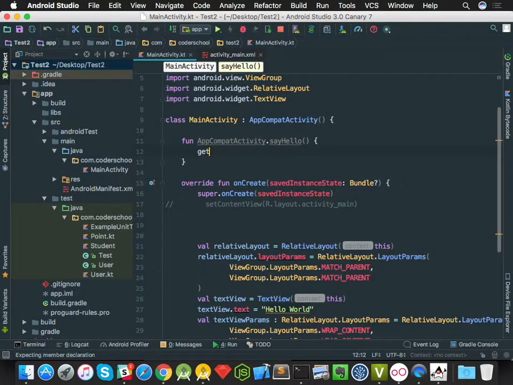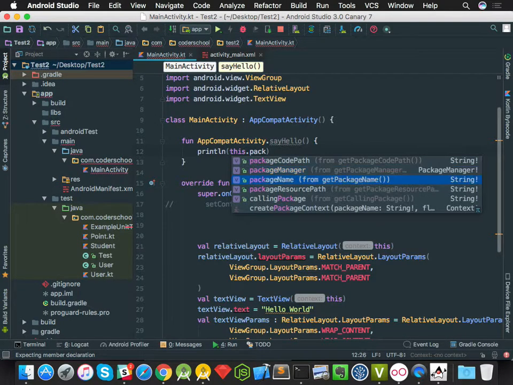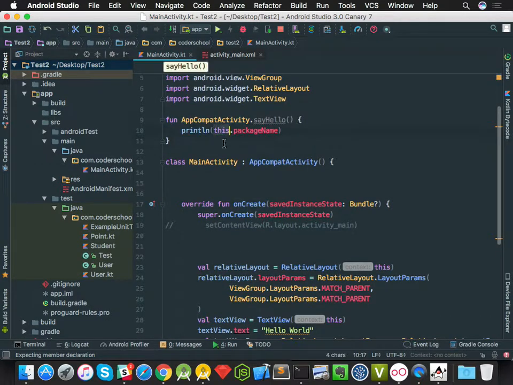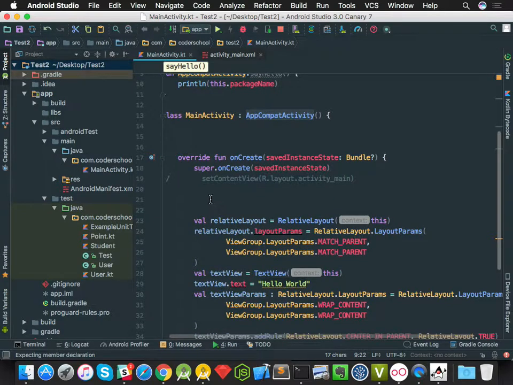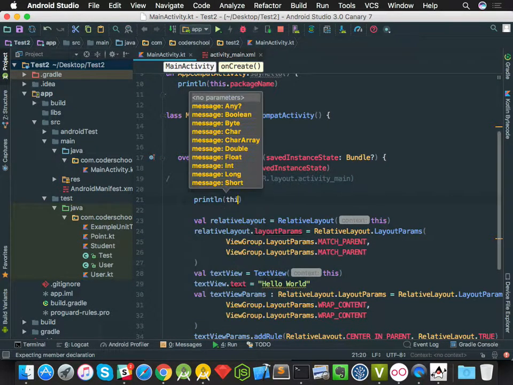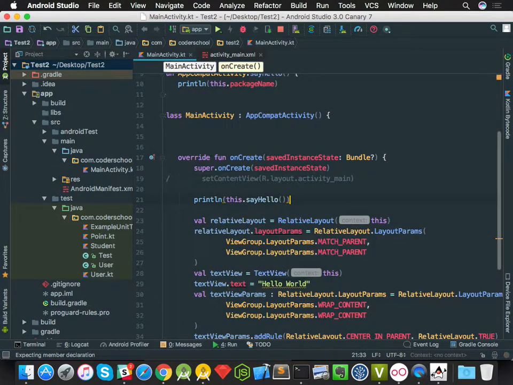So maybe I want to get a bucket name, right? So bring it in pretty fast, and this is the get bucket name. I have moved this guy out to make sure that this is not this guy. This is just this guy, right? So in here we just bring in this dot say hello, right?